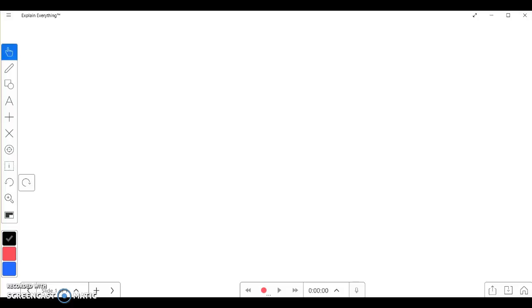You can create interactive lesson plans. You might create a tutorial for your student. You might have a struggling student that needs assistance. Here you can record your voice, you can draw, you can import files, but you're recording everything that occurs on the screen and your voice.